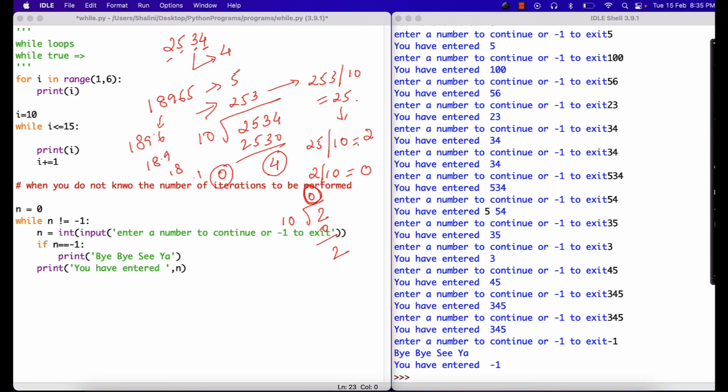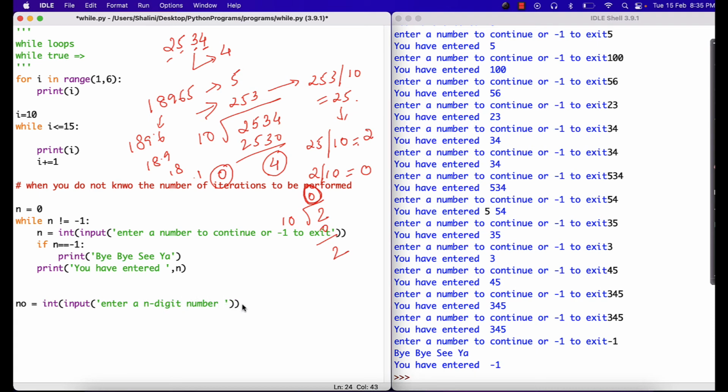If I want to implement this, I can say number equals input, enter an n digit number.